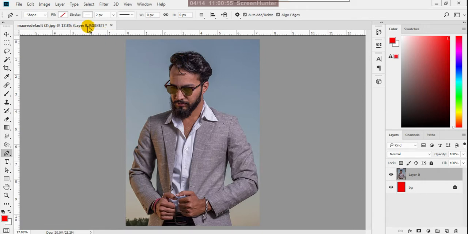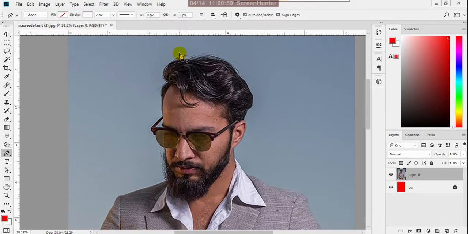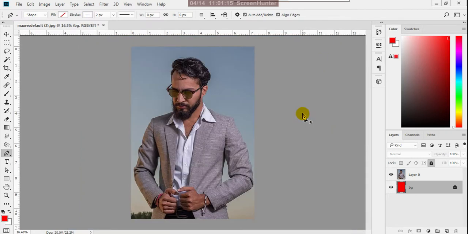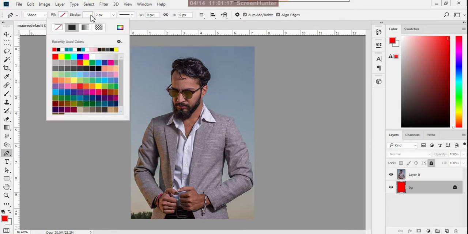The color also I'm giving white color because this area, suppose I'll check here. Yes, Control Z, Control T. Instead of that, I use another color, say like red.